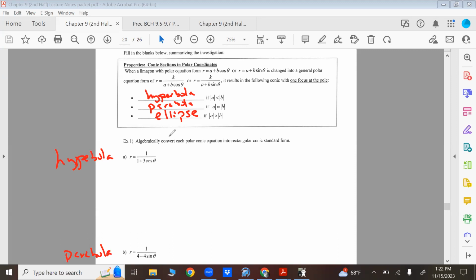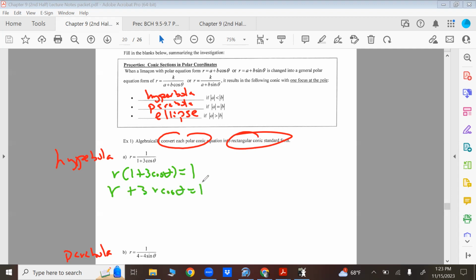Now, you're asked to convert back to rectangular conic standard form. So it's all algebra, right? So before I do it, take a step back, deep breath. What do you think I should do first? Yeah, let's do that first. By the way, I'll do it on the board, but we're gonna do it here for Adi, and for you guys who just watch. That's correct. Okay. And let's distribute. Okay. Now, before we go any further, take a deep breath.